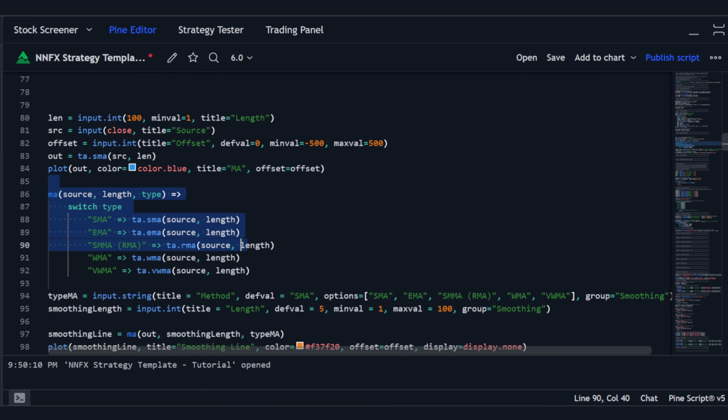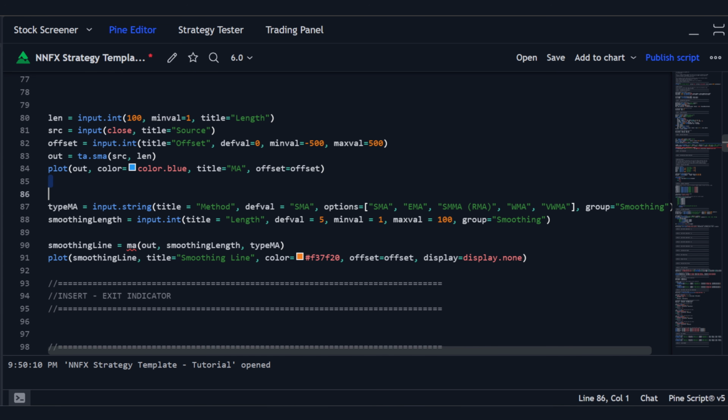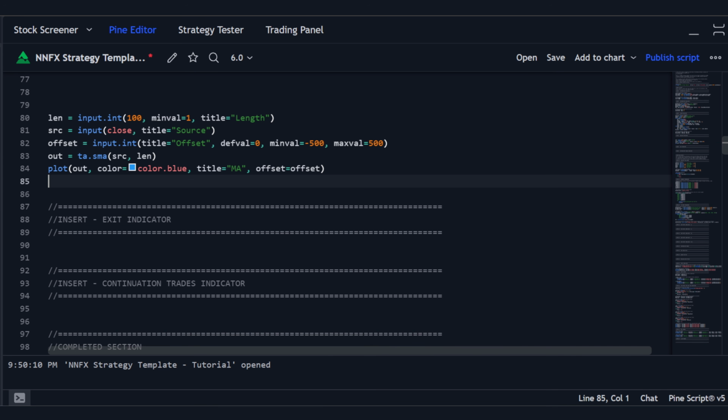So we're going to give this a go and actually remove all of this. We don't actually need all of this functionality. This is only here if you want to switch between simple moving average or all the other moving averages. Now, if you want this to be in here, then by all means you can include that in here to give you the functionality to switch between the different types. However, just for simplicity for this example, I'm going to remove it. I won't actually need any of this information either, because that was based off the previous functionality. So let's remove that and give that a go.